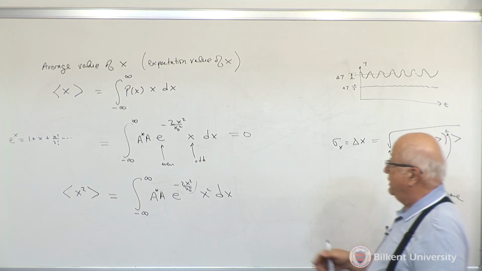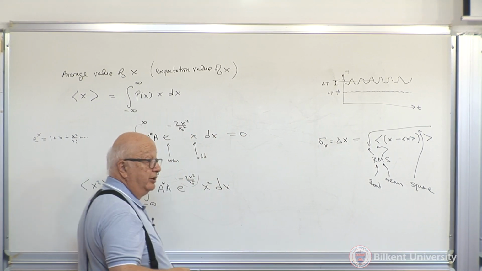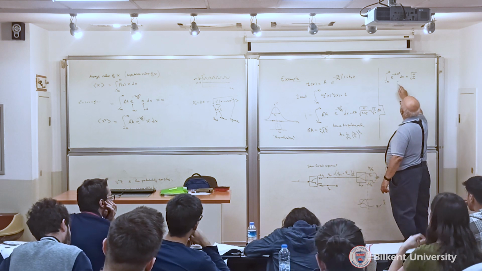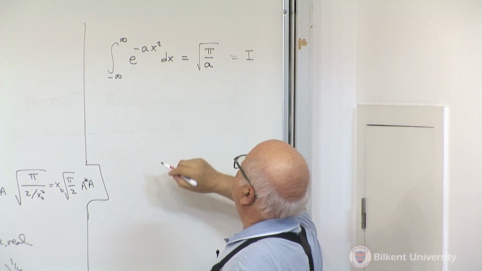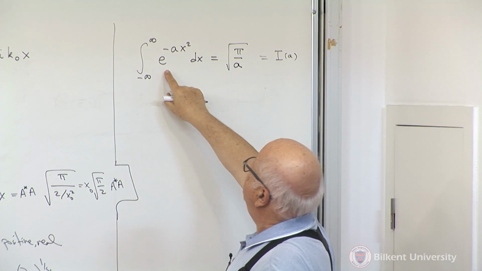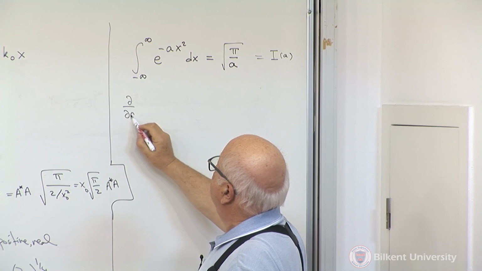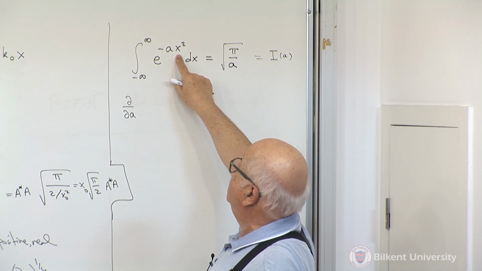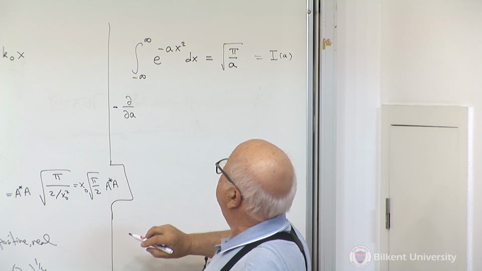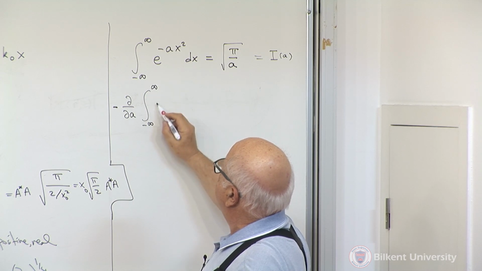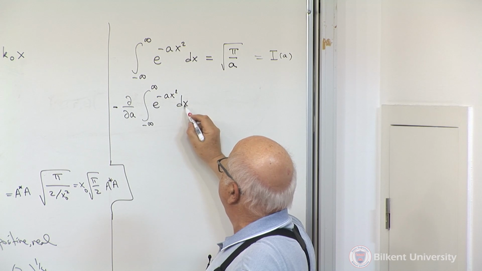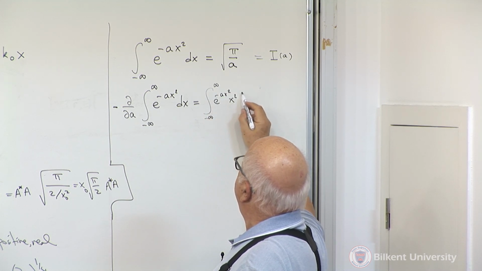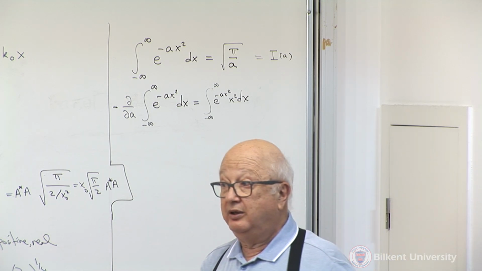So now I have this e to the minus x squared, a Gaussian, times x squared. The way I like to evaluate these integrals is if I know this result, and I call it I, it's a function of a. If I differentiate this with respect to a, it brings down a minus x squared. I don't want the minus, so I'll do it like this. The integral from minus infinity to infinity of e to the minus a x squared dx is equal to, actually, the integral of x squared e to the minus a x squared dx. So that is exactly what I want.